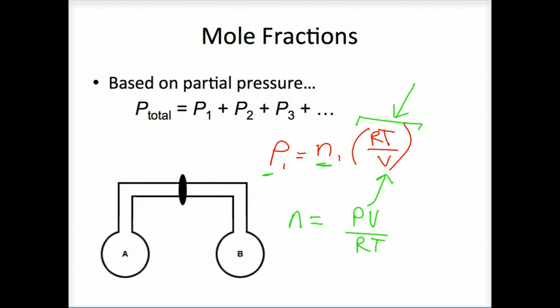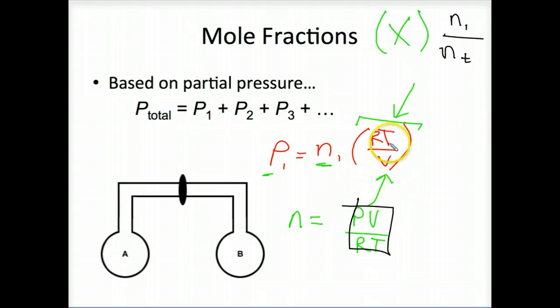Now, again, whenever I look at this, if I'm talking mole fraction, remember this is our giant X, mole fraction is really the part over the whole. So N1 over NT. So just like a partial pressure is based on a percentage, a fraction or ratio, so is mole fraction. Except now, I take this whole thing. Now, what's cool is, again, since RT and V were the same, guess what? RT are the same when I mix them. If they're the same when I mix them, I can just ignore that. So literally, my mole fraction can be my part, pressure volume, over all of the pressure volumes of the component gases.